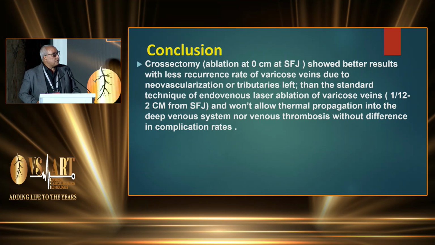To conclude, Mr. Chairman, crossectomy ablation at the 0 point from the saphenous junction showed better results with less recurrence of varicose veins due to neovascularization or tributaries left, than the standard technique of endovascular laser ablation of varicose veins, and it won't allow thermal propagation to the deep venous system nor venous thrombosis, without an increase in the complications rate.